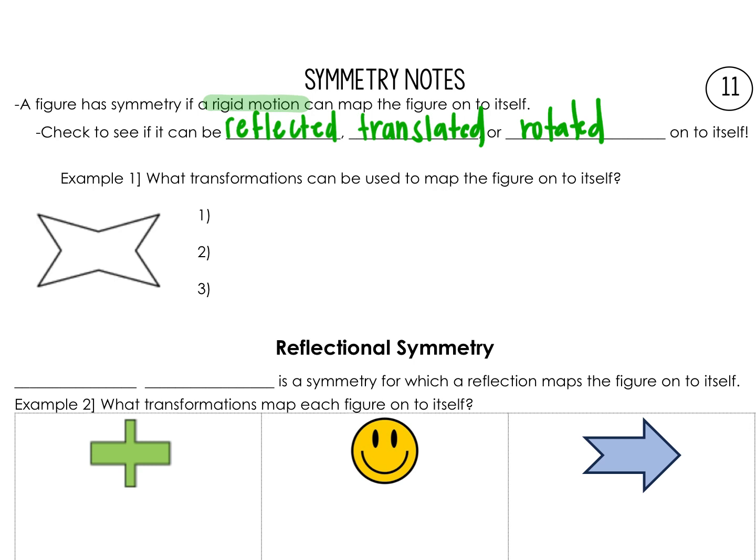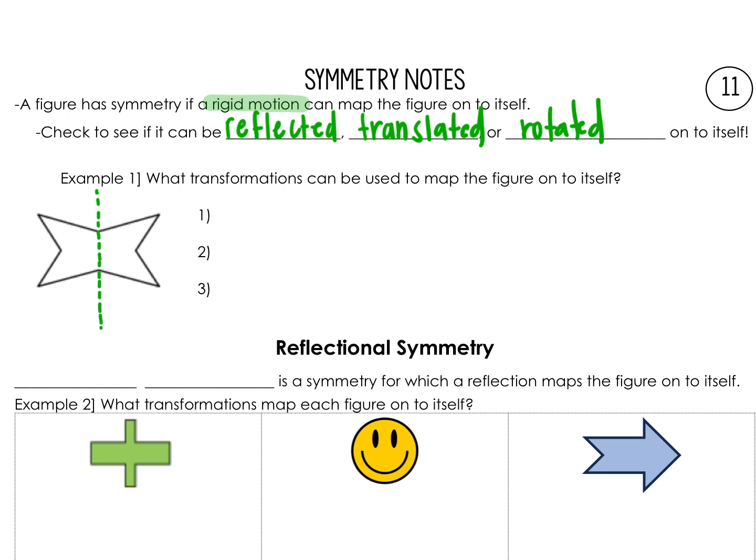So we're going to be talking about three different types of symmetry today, but in this first example, we're just going to talk about all three types. What transformations can be used to map the figure onto itself? Think about what line or where you could fold this crazy shape so that it would land on itself. For example, if I folded directly down the center, it would land on itself.